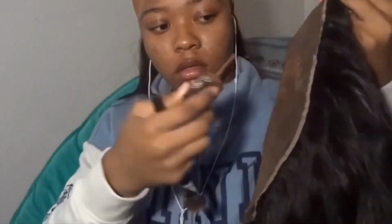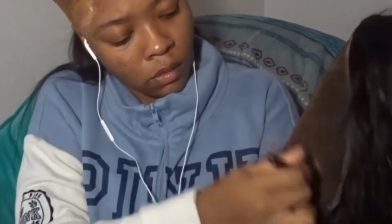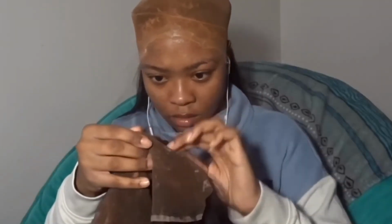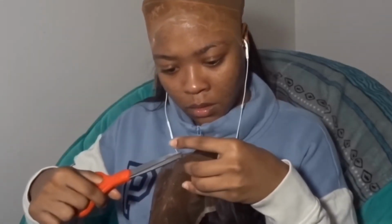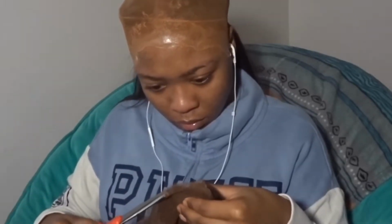I'm going to be applying the foundation to my frontal as well and blending it in so it actually looks like it's coming from my scalp. So right now when I was combing the frontal, it was like extra pieces of the lace, so I'm just cutting those pieces off because there's just no reason to have them. It's just a lace part for no reason.